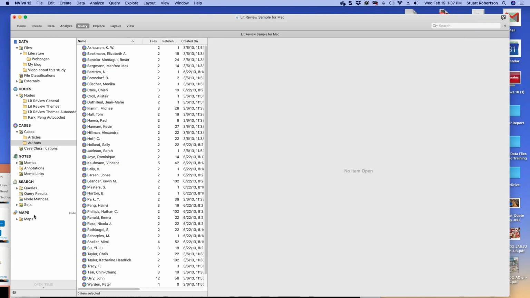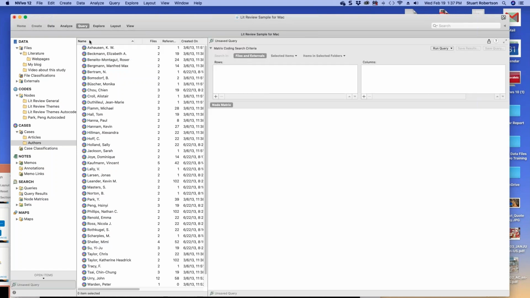One of the things that I mentioned a moment ago was the fact that I might want to see which authors are talking about which topics. And one way that I can do that is to be able to go into my queries, where the word frequency can give me a listing of frequently used words, where the text search query can help me find keywords or phrases that I'm looking for. Once I've done some of this coding, I might turn to something, for example, such as the matrix coding query.